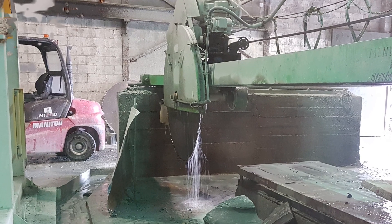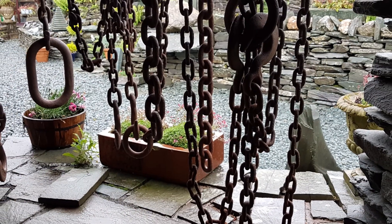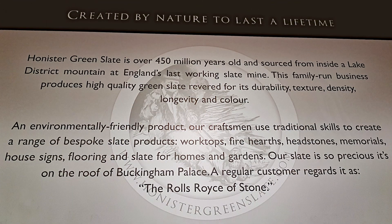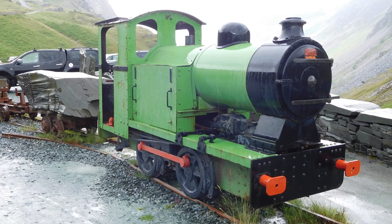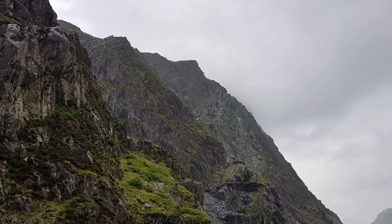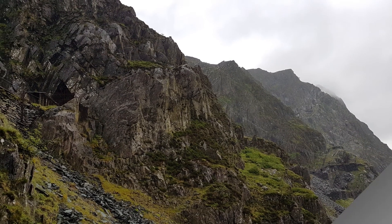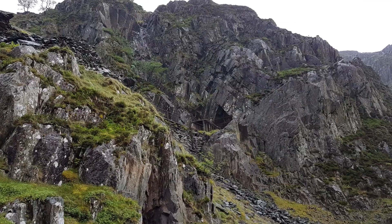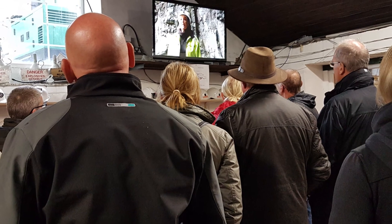Though we were looking forward to the tour, we were fascinated just watching them work through the window. As well as going inside the mine, you can climb around on the outside — for the thrill seeker, there are two forms of Via Ferrata. The classic version uses the original miners' track up the steep outer incline of Fleetwood Pike with a continuous cable, and there is also an extreme version for those more adventurous souls — or, as we call them, the mad people. Our tour begins with a history lesson.